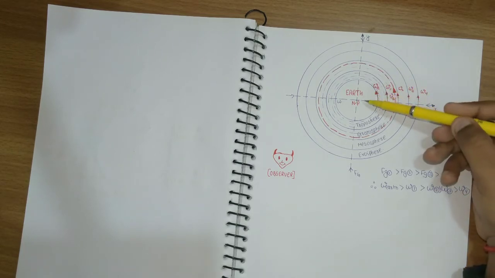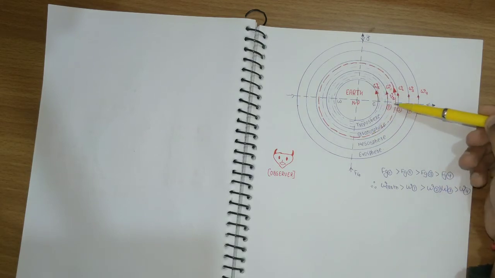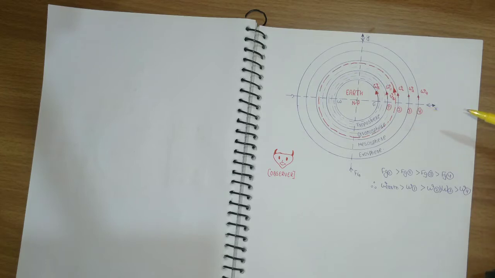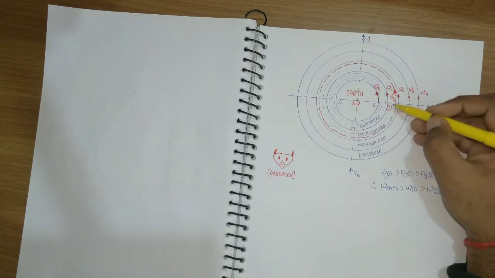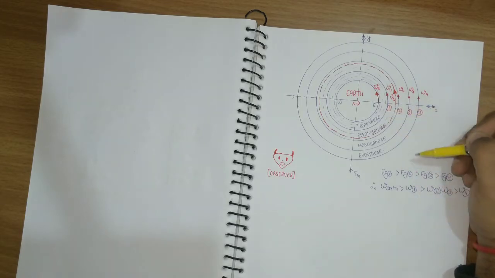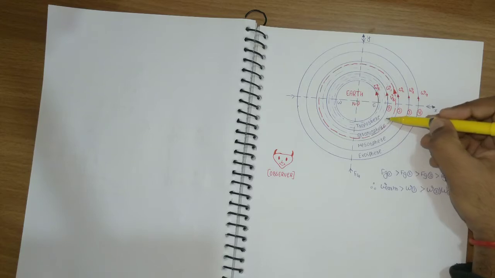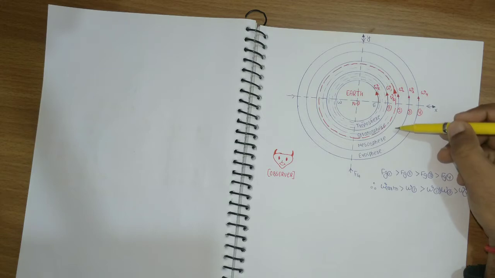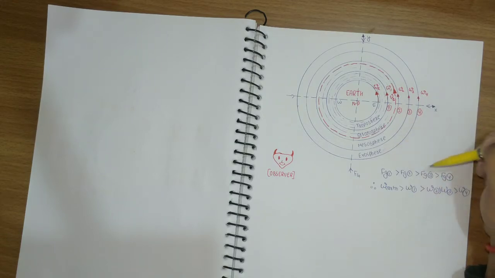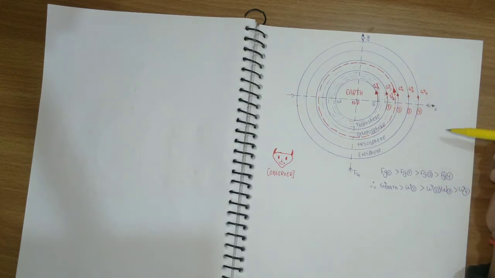We all know that Earth has its own gravitational field and it pulls these layers of atmosphere with different forces. Therefore, the gravitational pull due to Earth on layer 1, that is troposphere, is greater than the gravitational pull on stratosphere, which is greater than the pull on mesosphere, which is greater than the gravitational pull on exosphere. Therefore, the angular velocities of these layers are different.